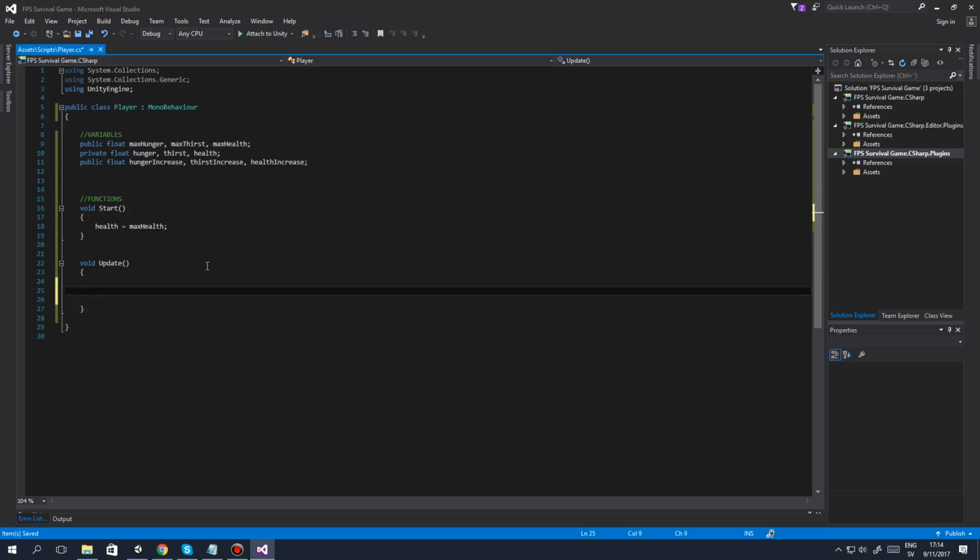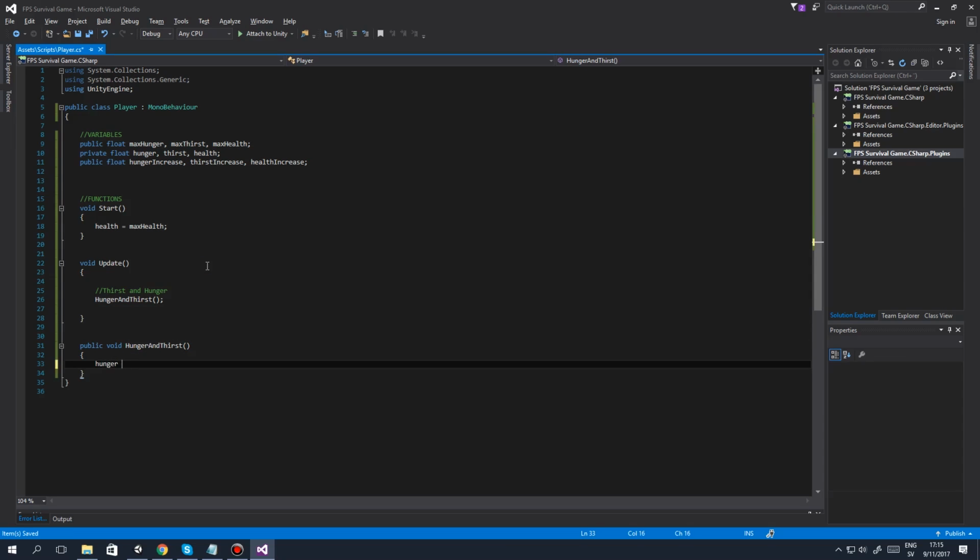And now inside of our void update, we're going to say comment thirst and hunger. And we're going to say if hunger, let's see here, we want to increase it first and foremost. So we can just say hunger, or perhaps we can have a function? We can actually have hunger and thirst, all right? This is to make it a little bit more organized inside of our code. So we're going to say public void hunger and thirst. Okay, and now instead of this, we're going to say hunger plus plus.